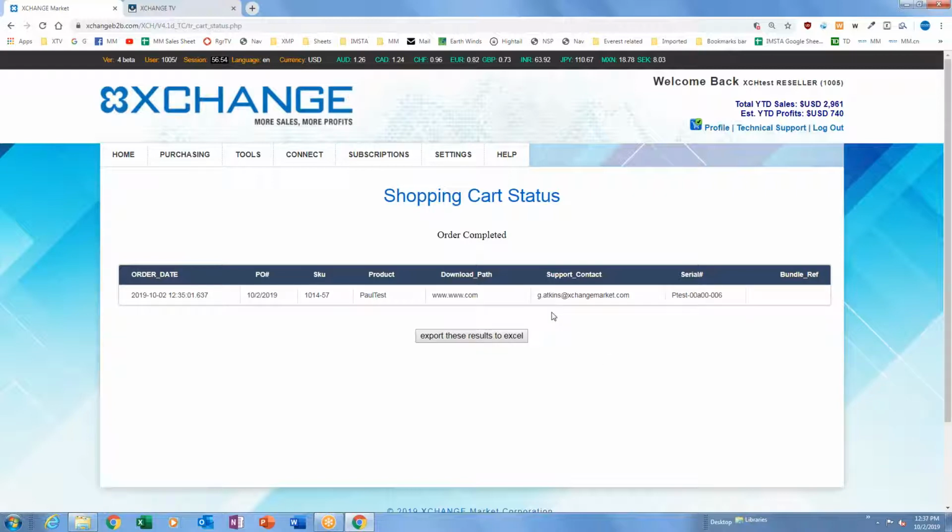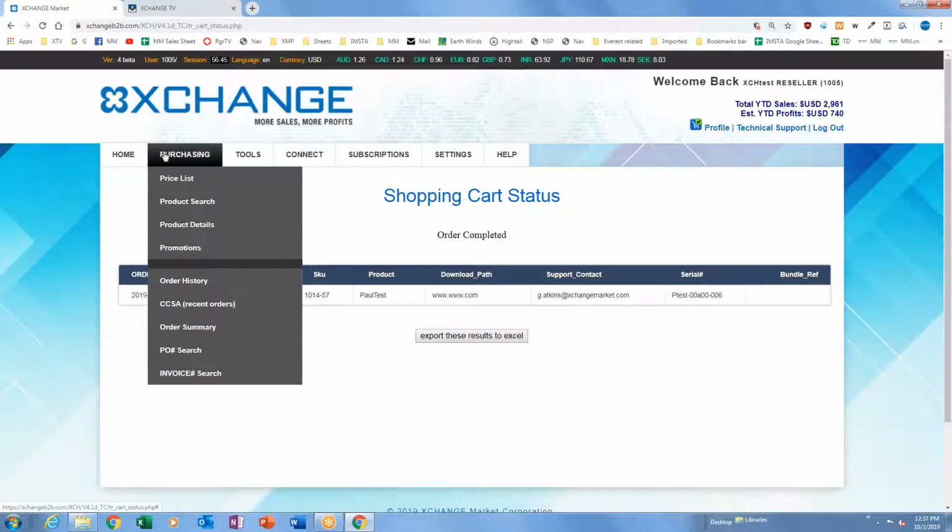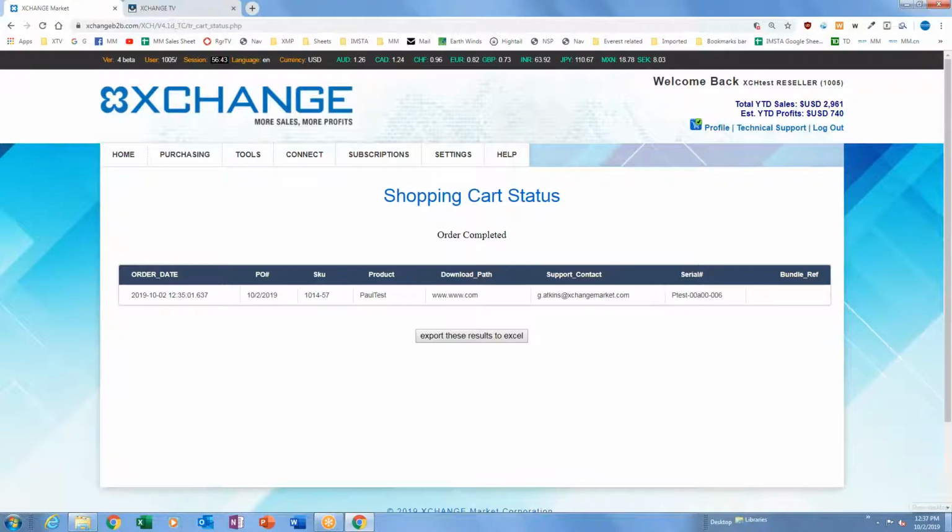Now, if something happens and you get a processing error, do not panic and go back and process the order again. Because sometimes the order might have been processed already, but you get an error message. And then you're going to end up with a double or triple. Sometimes companies, for whatever reason, something is wrong. I don't know. It might be a browser error. Whatever it is, they start getting error messages, and they do 4, 5, 6, 7, 10 times because they think the order didn't come through, and now they bought the products 10 times. And that's a huge problem.